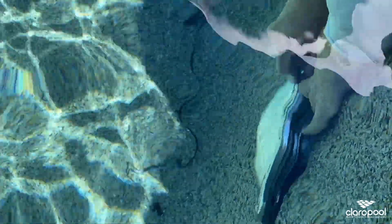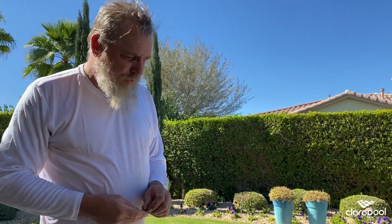You got to test all the lights underwater. So all you got to do now is just put the light into the light niche, tighten it down, make sure it turns on or doesn't flash like the old one was doing, and then we'll button it up and move on to the next one.